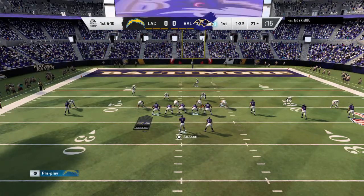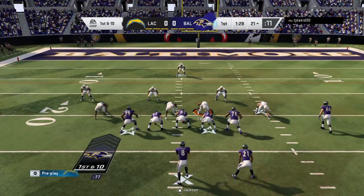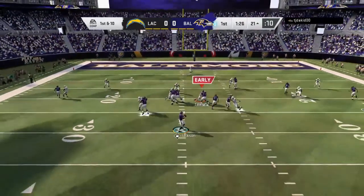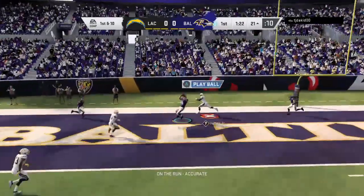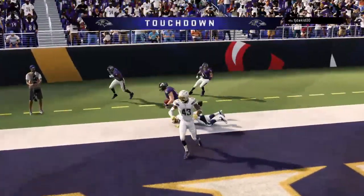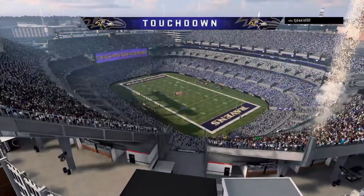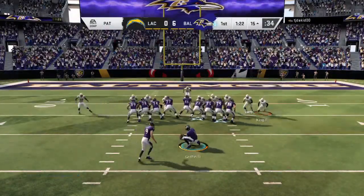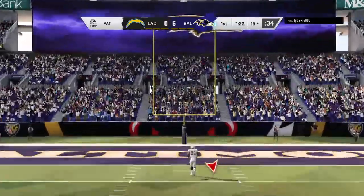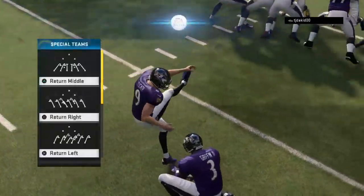Switch, switch, switch. First and 10 at the 21-yard line. On 1st and 10, it's Jackson. Steps away to his left. He's going to let it go. Got a man. It's caught for a Ravens touchdown. Nick Boyle there to make the grab as his guys are able to strike first here in this opening quarter. Tucker able to connect on the extra point, and it's now a 7-0 game.